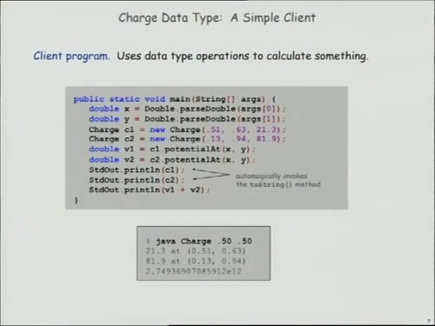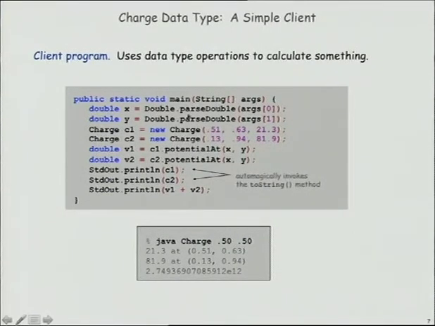Now let's assume that this was implemented already, like we did last week. Someone, I don't know where it's coming from, some mysterious person maybe, implemented this for you and gave you the source code for charge. Once you have that, you can start using it without knowing how it was implemented. It's important, we've emphasized this many times last week: you can use a library without knowing how it was implemented. And so here I have a little client program that uses this charge that I've described. Let's go through this line by line.